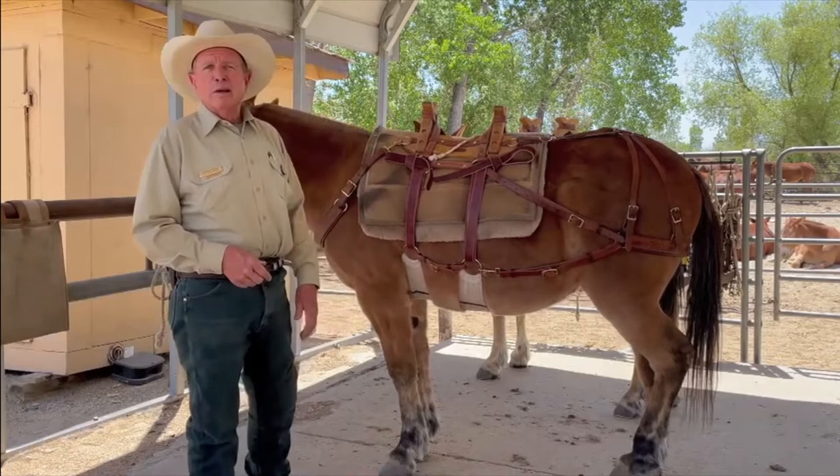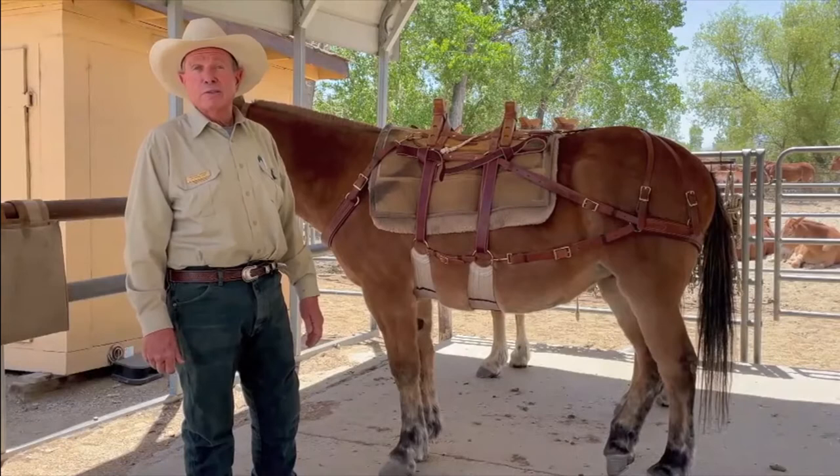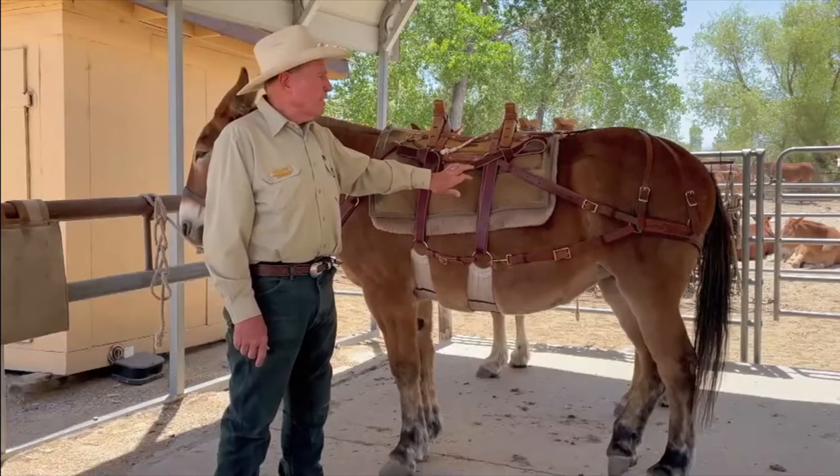MREs. Another big thing we pack a lot of is groceries, a lot of supplies for all of our trail crews. And we're probably going to demonstrate some of that a little bit later. We're going to give you an overview of the different kinds of equipment we use. But I think to start off with, we're going to talk a little bit about the saddle, why it's made the way it is, what the practicality of the saddle is, and how we apply it to our daily work.